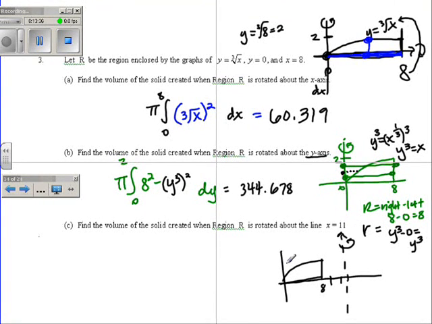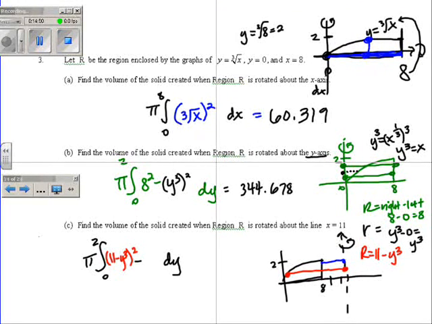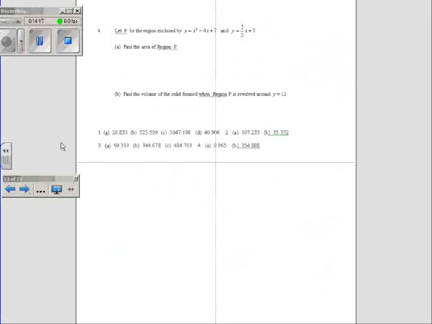Lastly, take this solid and rotate him around the line x equals 11. Okay, so automatically I'm going in a vertical rotation, so that's my y limits of integration. And it's a washer because there's clearly a gap, so from the axis to the furthest point is right minus left, so 11 minus this guy, which is called y cubed. And then minus your little r from the axis to the closest point. Notice that's constant. It's right minus left, so it's just 3. And when you type that in, you should get 484.703.